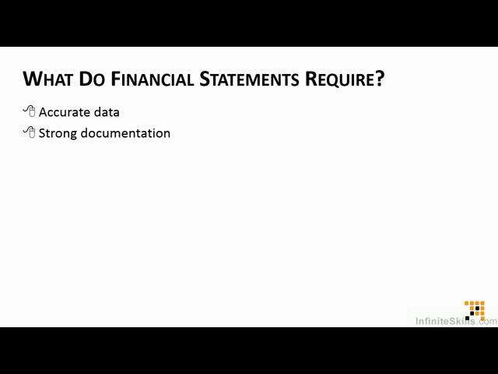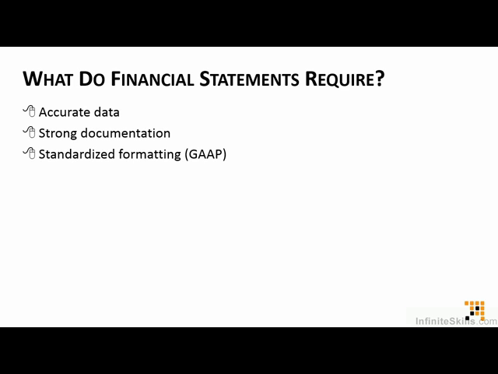The financial statement may be the only piece of information that people look at, but if you are involved in an audit or if you're looking for financing, people may want to know where those numbers came from, and we'd better be able to produce that documentation. They should use a standardized format, and that comes from something called GAAP, or Generally Accepted Accounting Principles. It basically says that a balance sheet should have certain entries in certain categories and be arranged in a certain way.